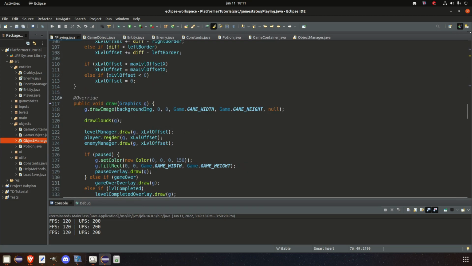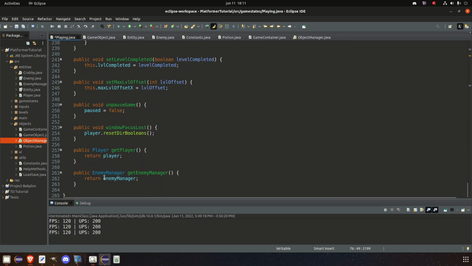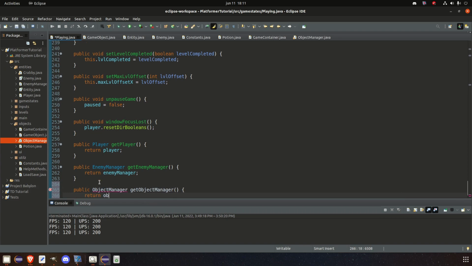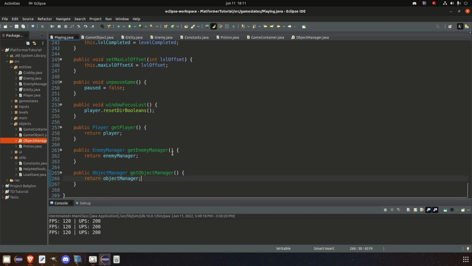And let's just add the getter, otherwise we're going to forget it later. So at the bottom, public object manager, get object manager, return object manager, something like that.